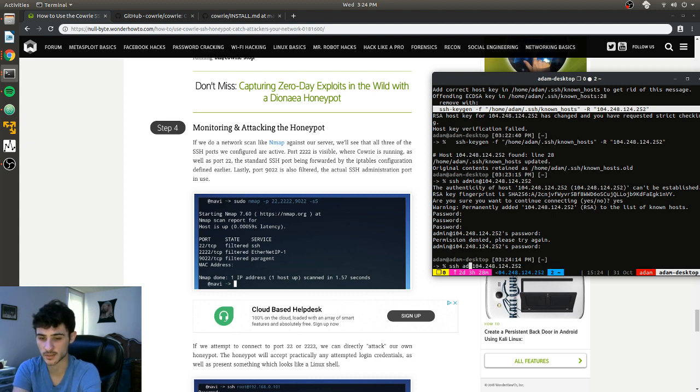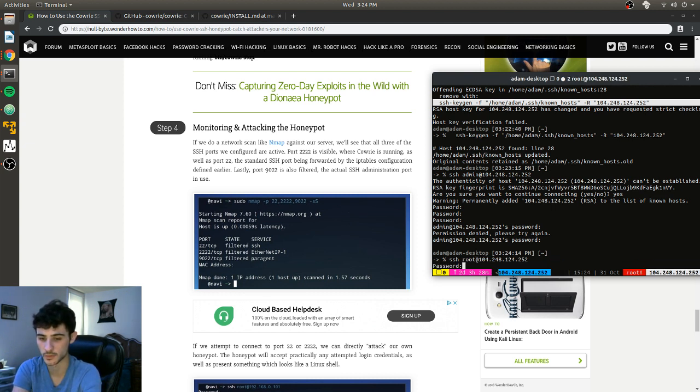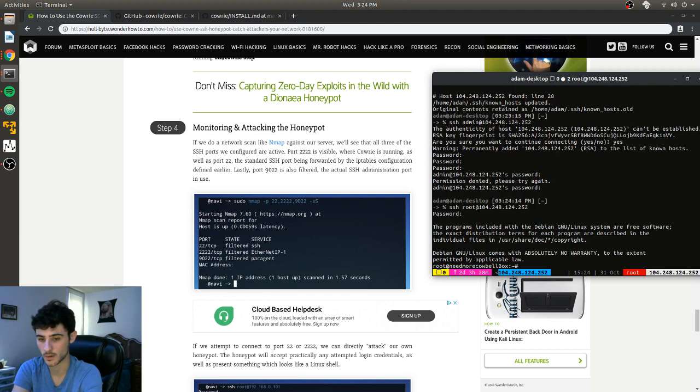Something changed. I'm not sure what happened with that. So let's try root and then password. Huh. Interesting. Alright, so now it used our configuration, and you can see it says need more cowbell box. So that's what we had named it in that cowrie.config. We're in as the root user.